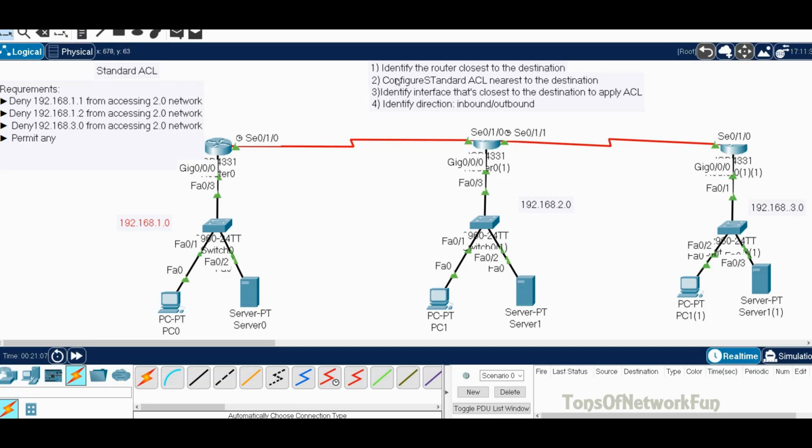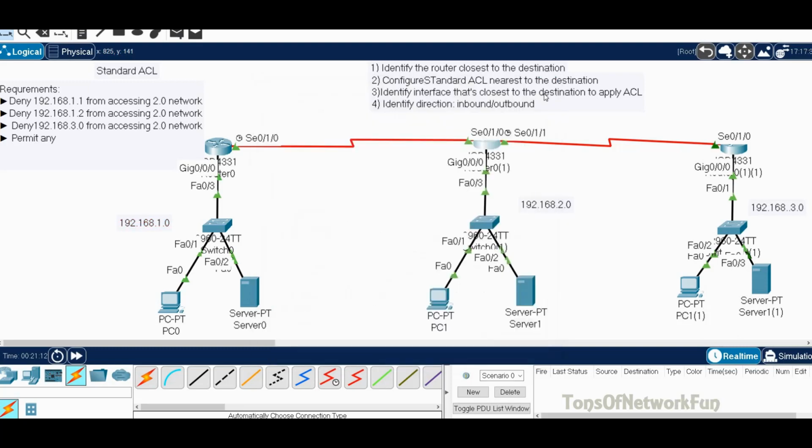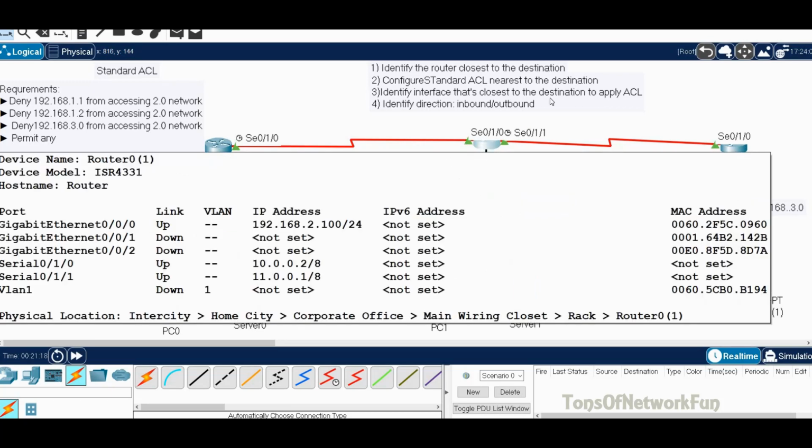The router closest to that network is this one, so we need to configure ACL on this router.